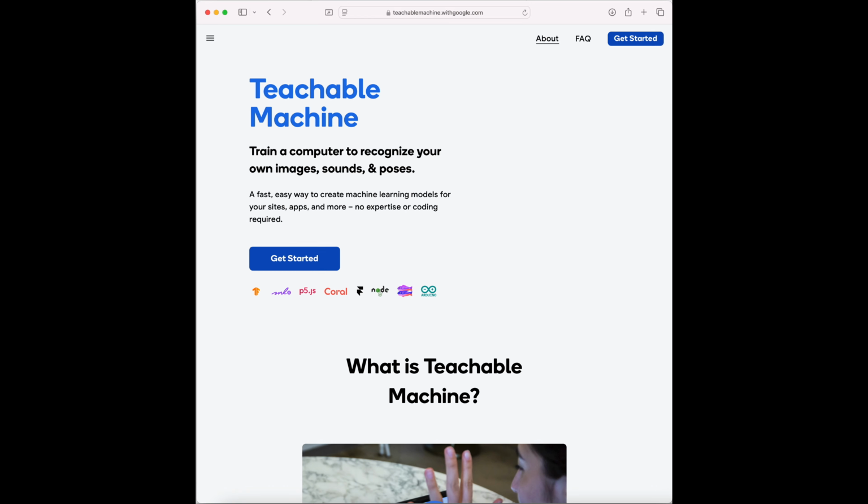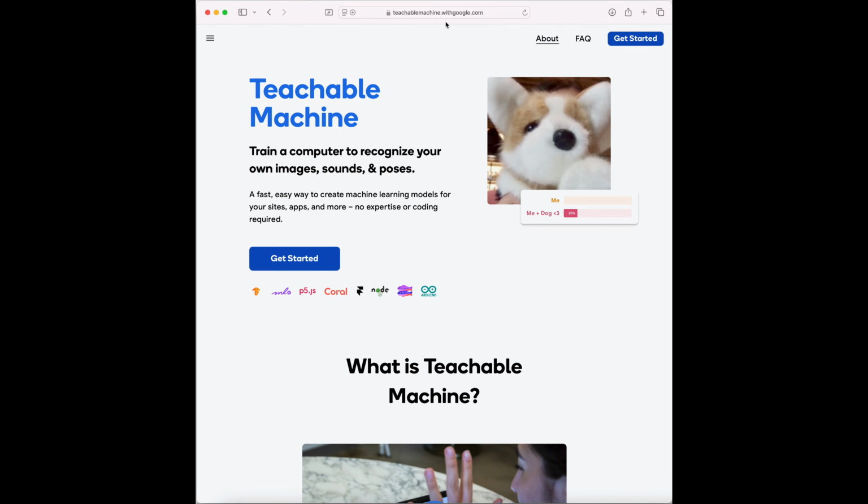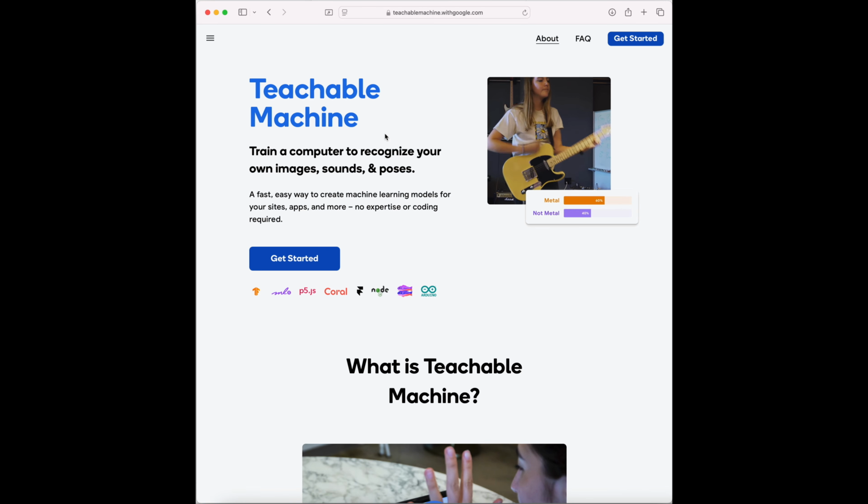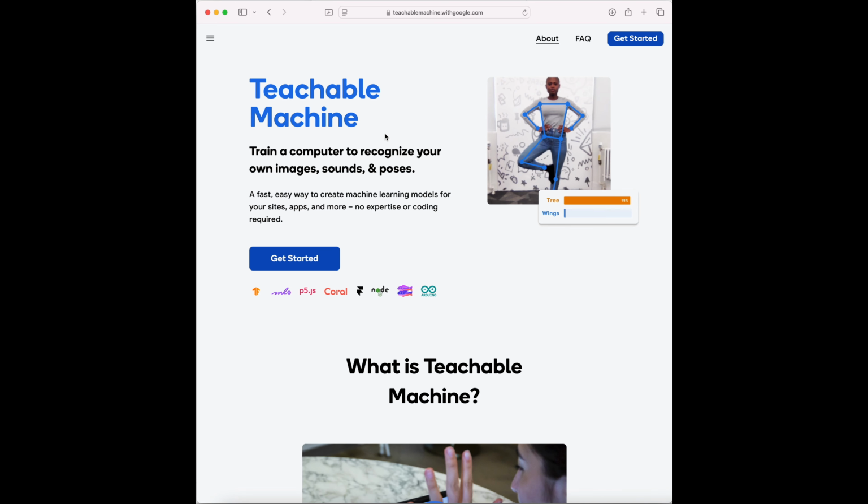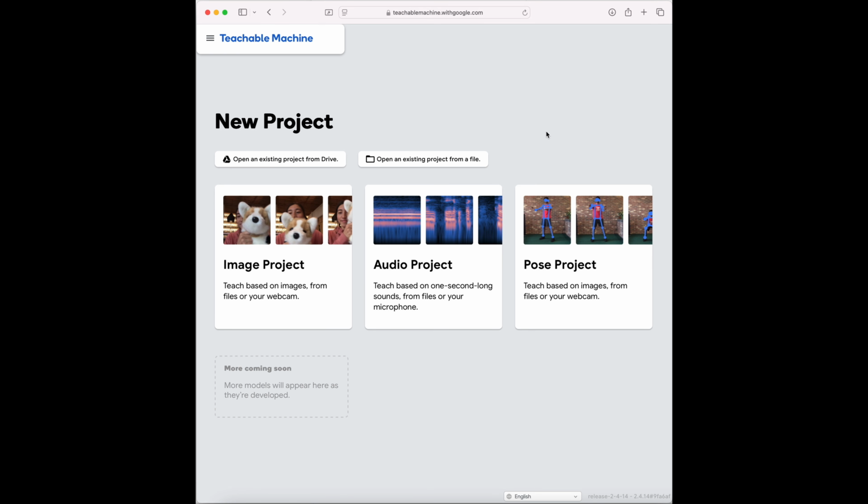Alright, phone in hand. Open your browser, Chrome, Safari, whatever you have. Type the address slowly, teachablemachine.withgoogle.com. This is the home page. One button, get started. Tap it. Now it asks what do you want to teach it. Image project, audio project, pose project. Audio is for sounds, a clap, a cough, a word. Pose is for body position. Is the person standing, sitting, falling? We want image project. Tap it.